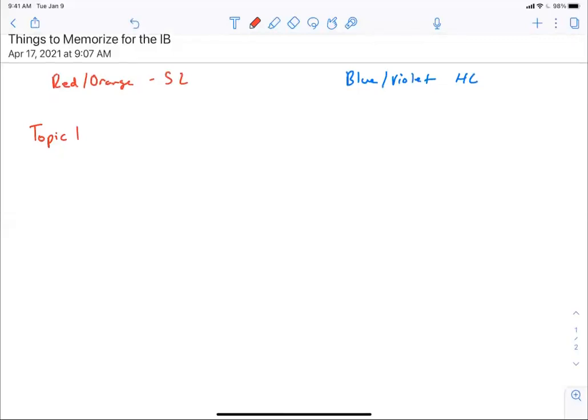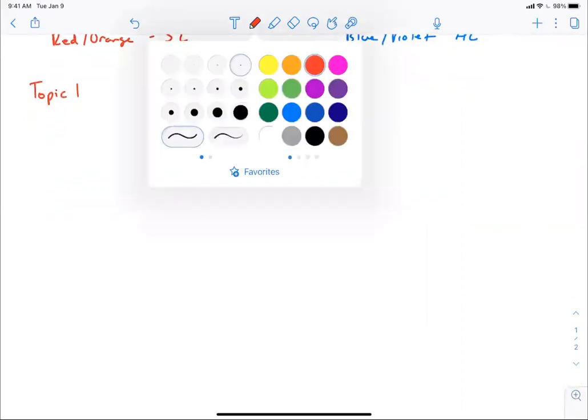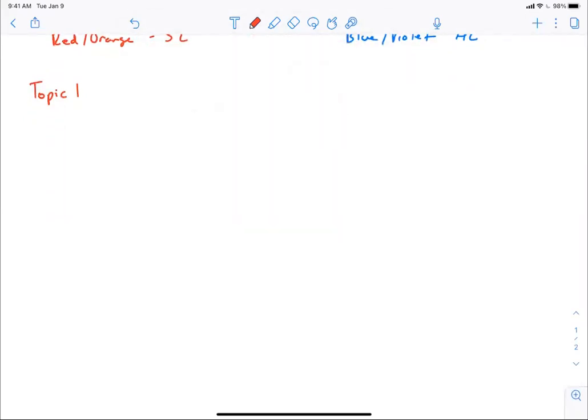A variety of things you need to memorize in here, because topic 1 is a comprehensive review of 10th grade chemistry. We're talking about moles, mole-to-mole ratios, limiting reactant, excess reagents, empirical formula, molecular formula, gas laws and solution chemistry, types of reactions, phase changes, all bundled in this topic 1. So it's a very comprehensive review.